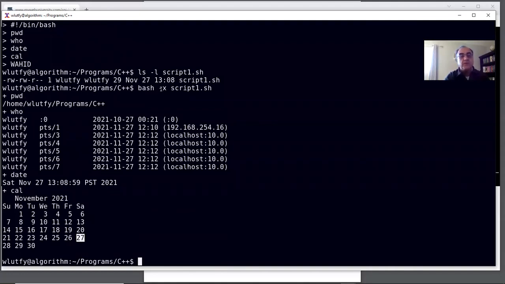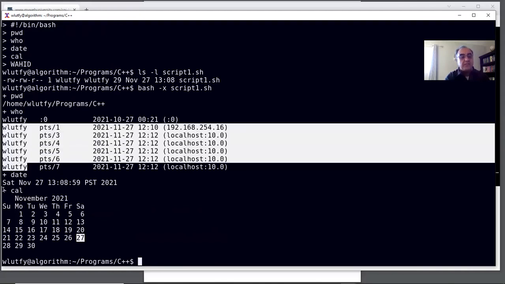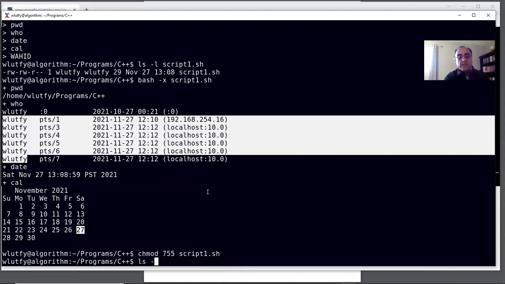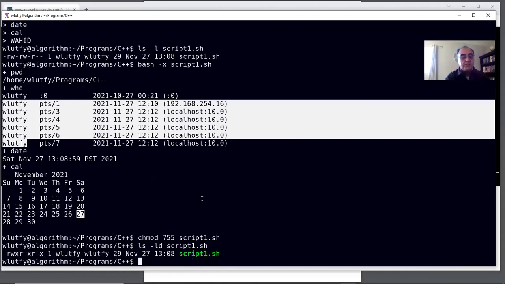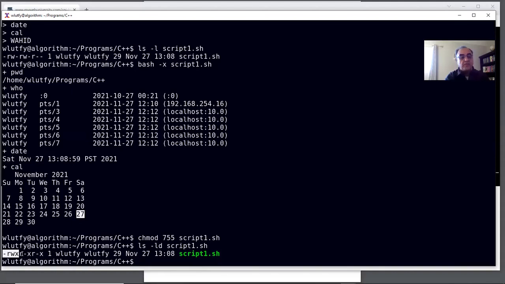When you do -x, it shows you the command with the plus in front of it and then the output. So for cal, there's the command cal and then this. But if I just do chmod 755 script1.sh, and then I do ls -ld script1.sh, notice that the color changed and also the file name is showing read, write, execute for the owner, read and execute for the group.